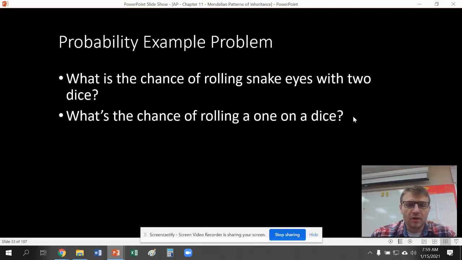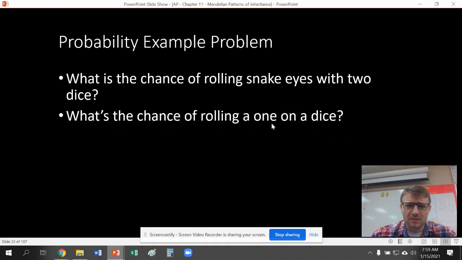Moving on to chapter 11.3, it's going to be a continuation of these dihybrid crosses and trihybrids, but don't get worried. You won't have to do another dihybrid cross from here on out. We're going to talk about chance, and about multiplying and dividing monohybrid crosses so that we don't have to do a dihybrid cross.